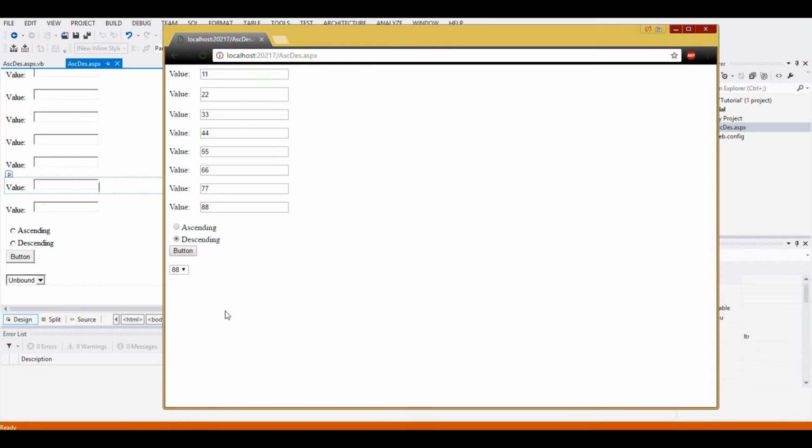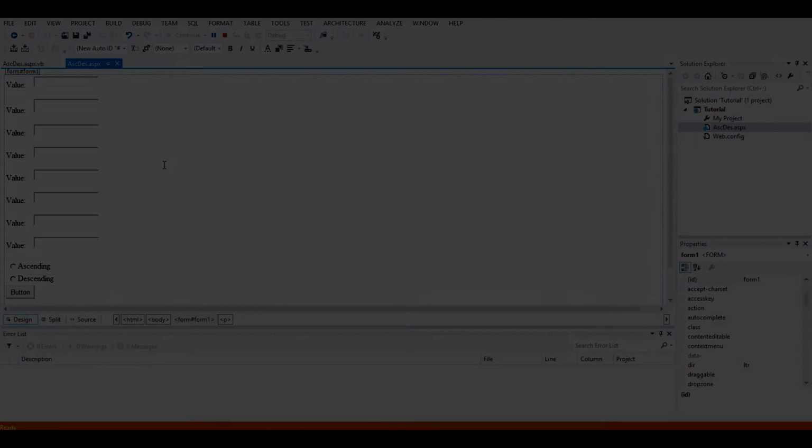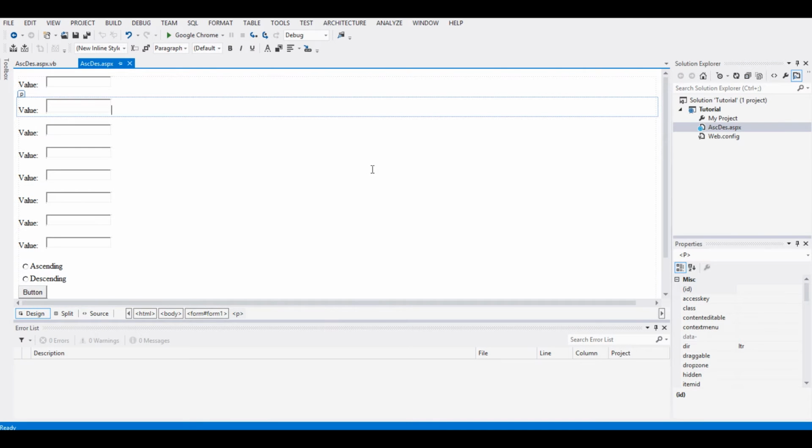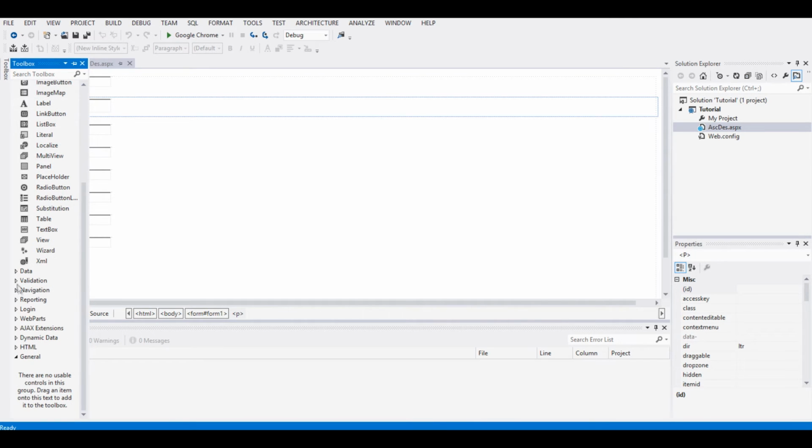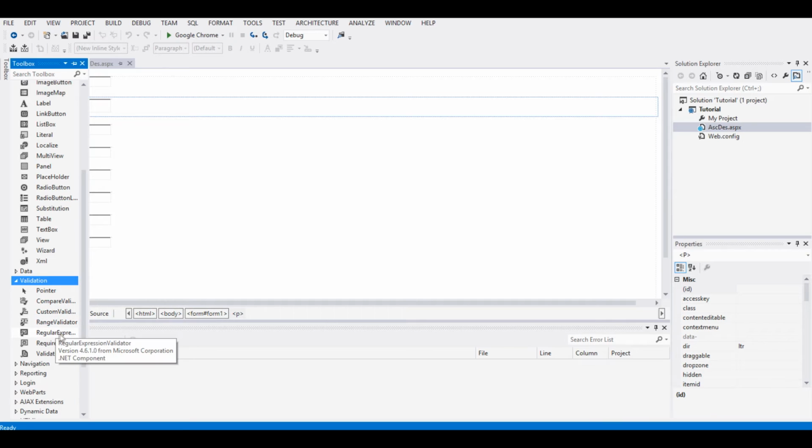But what if we are gonna put only integer that can be put inside the text box, means it only scans for integer and not any other strings? That is where Validator kicks in. So I'm gonna teach you how to use Validator. First off, we'll start putting in our Validator buttons by going to Toolbox, scroll down, find Validation, click it, and for now we will just use range validation.